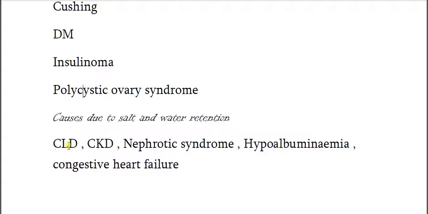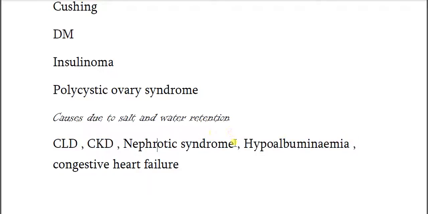Chronic liver disease. Do you have any history of liver disease? Any history of tummy pain or yellow discoloration of your eyeballs? Any history of blood transfusion, surgical operations, dental procedures, tattooing, piercing, needle sharing? You are searching for risk factors of infection or hepatitis infection. Chronic kidney disease. History of kidney problem. What about your water work? What about the amount and the color? Is there any frothy urine at all?